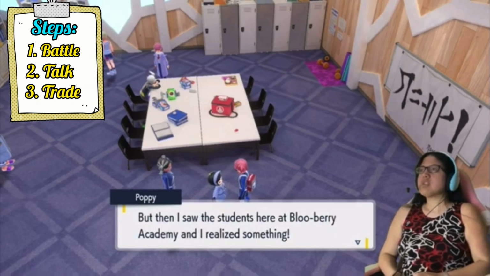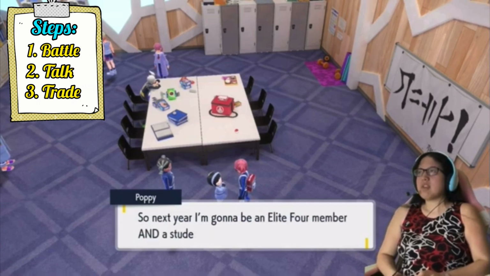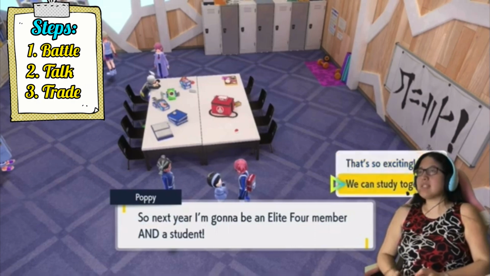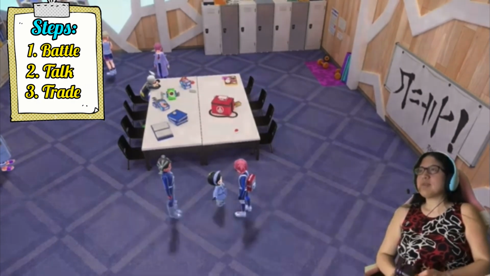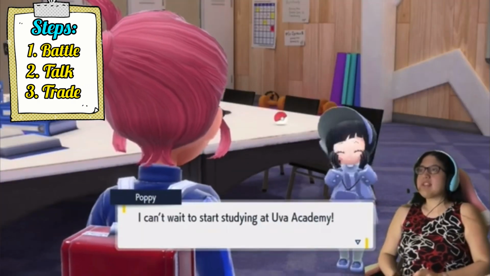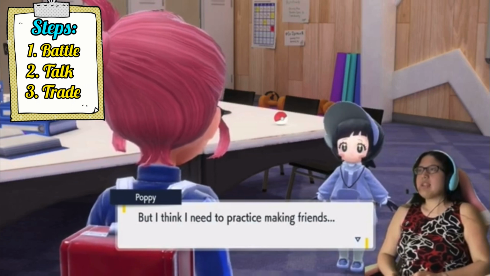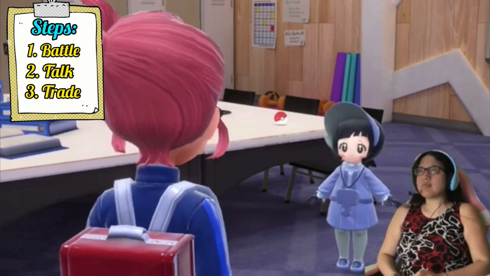But then I saw the students here at Blueberry Academy and I realized something. I'm not a weird kid. I'm just really good at Pokemon battles. So next year I'm going to be an Elite Four member and a student. We can study together. Yeah, it's going to be so much fun. I can't wait to start studying at UVA Academy. But I think I need to practice making friends. So do you want to trade Pokemon with me?